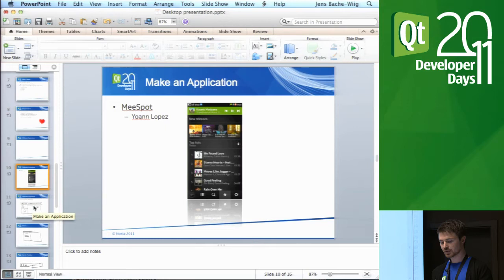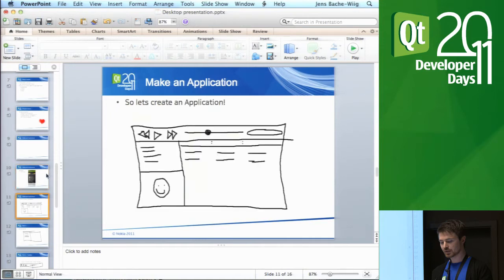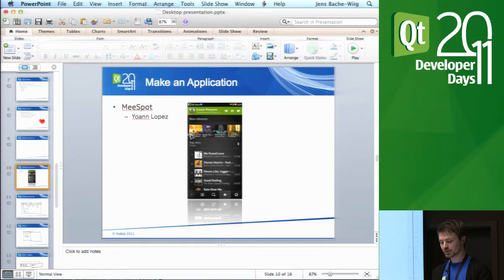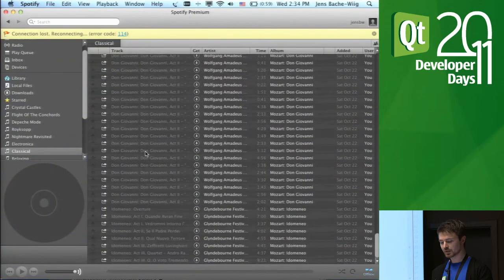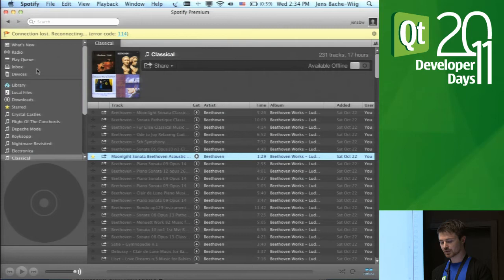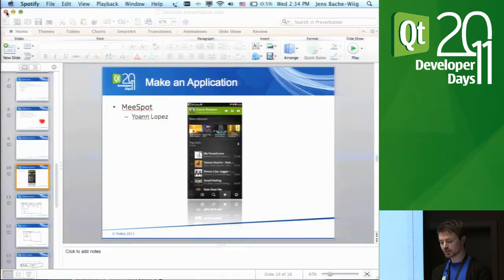But for the purpose of this presentation, all you have to know is that I'm using the exact same backend for this application. So it's very close to a real-world scenario where you just want to port things. So this is, of course, not a desktop application. As you can see, it's very mobile-centric. So what does Spotify look like on the desktop? Most of you have probably seen it, but it looks like this. So you have this huge playlist view, and you have playlists here, you have the data here, and you have the album art down here, and you have a toolbar, and you have some play and pause buttons. So we're going to make something like that, but of course not exactly the same.